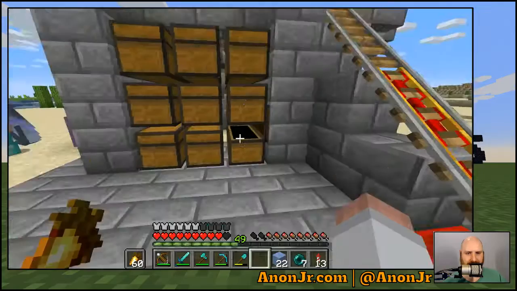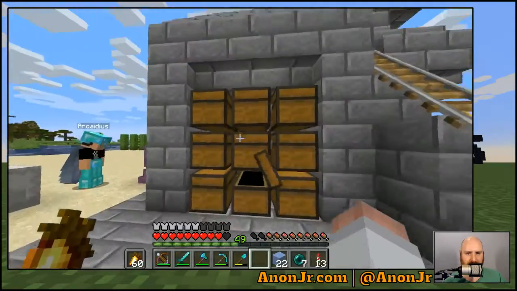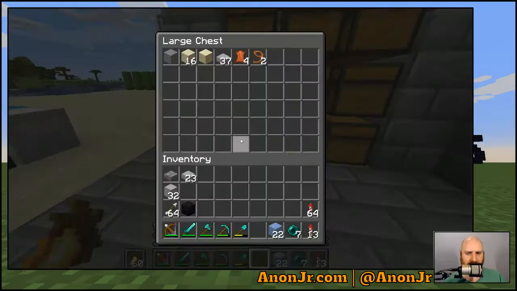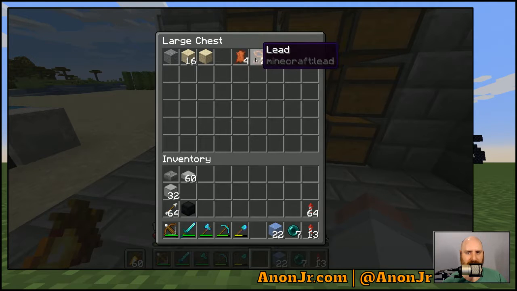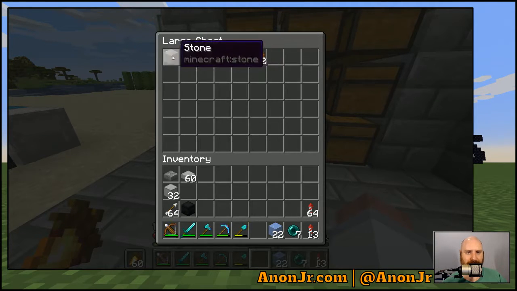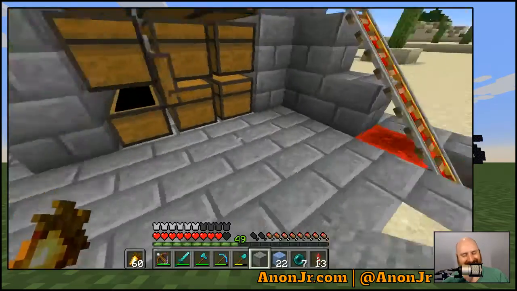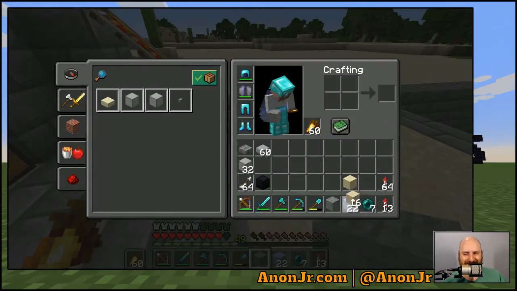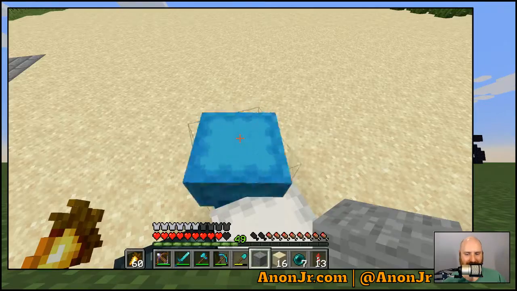Everything's done. All right, so what got unloaded then? Oh, there's the slabs and some sand and some sandstone and two leads and four leather. Huh, I didn't think it was going to be that kind of farm. Nice.